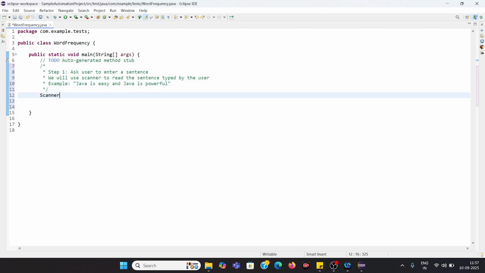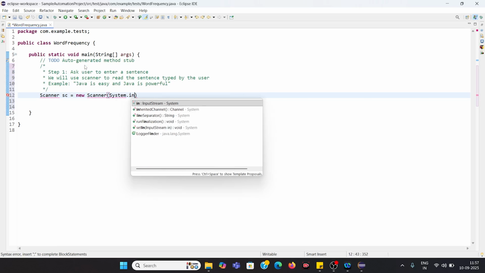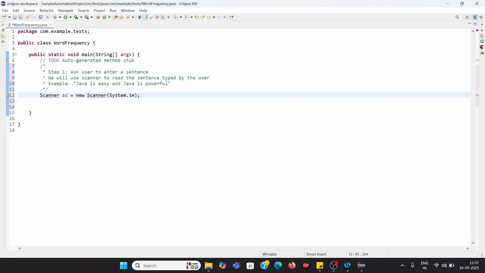So we'll just create a scanner object to read the input.